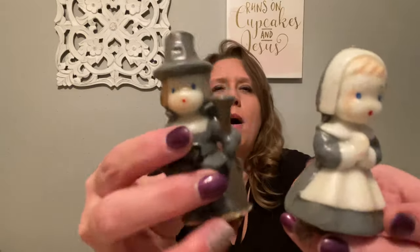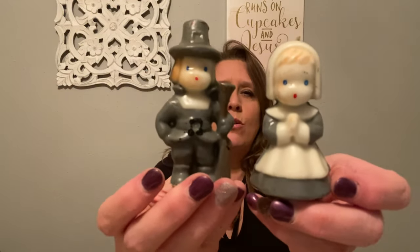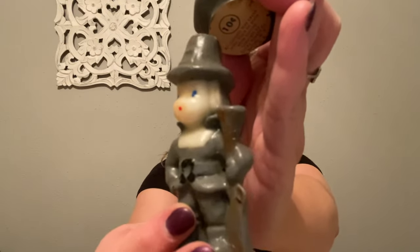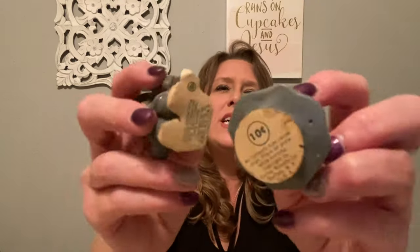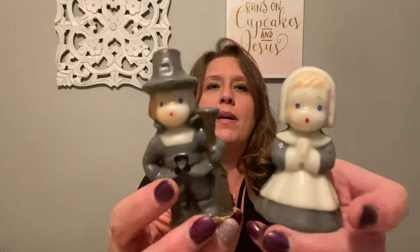The next couple of things, I did find these. Now, I know Christine at Side Street Market, I believe, is the one who had these. And we were going back and forth to decide if these are people or are they dogs. But they are some truly vintage pilgrim candles. See his face? His face kind of looks like it would be a dog, especially with the hair or the ears right here. She's a little bit more human-like. They are in perfect condition. Look on the bottom. It says that they were 10 cents. These are made out of Buffalo, New York. So, Christine, I know why you picked them up, because they're out of Buffalo, New York. I think I'm going to go ahead and use them, but they are going to make a beautiful part of my Thanksgiving vignette.